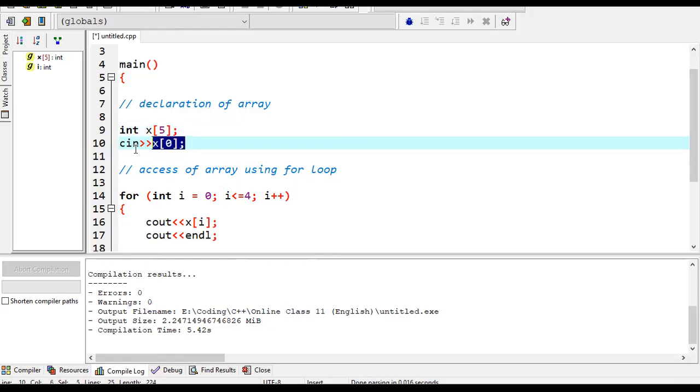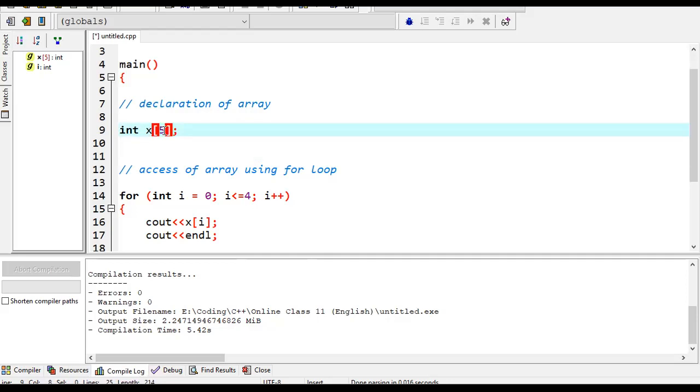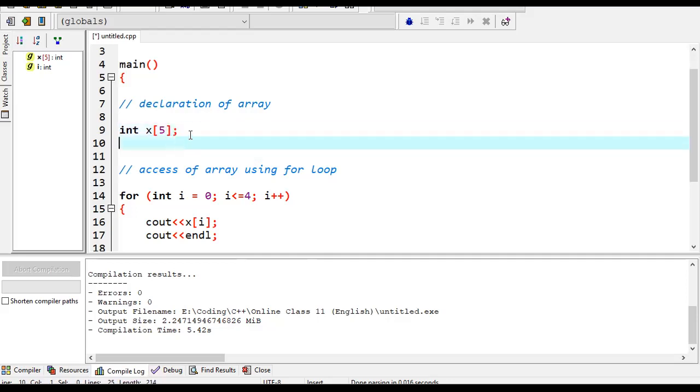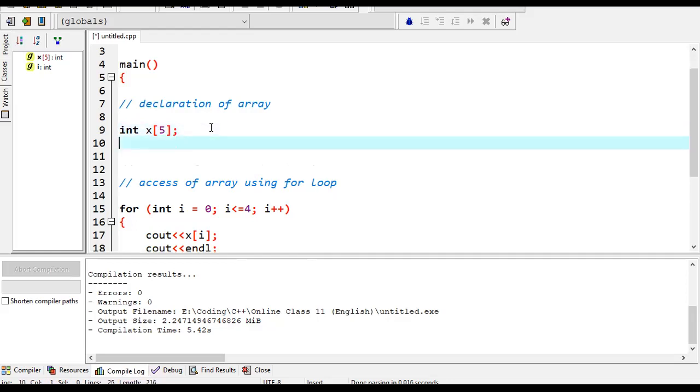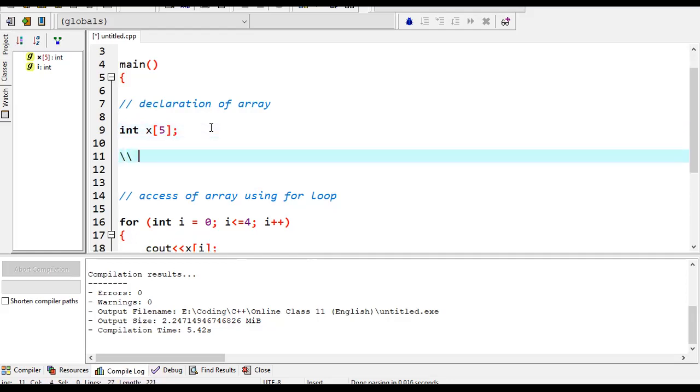So for this purpose, I will also use a loop to fill this array with all these 5 items. In this case, I declared an array with size 5, which means I can store 5 values in this array. So I want to use a for loop again to get values from the user, store all those values in this array, and then print those values on screen as well.